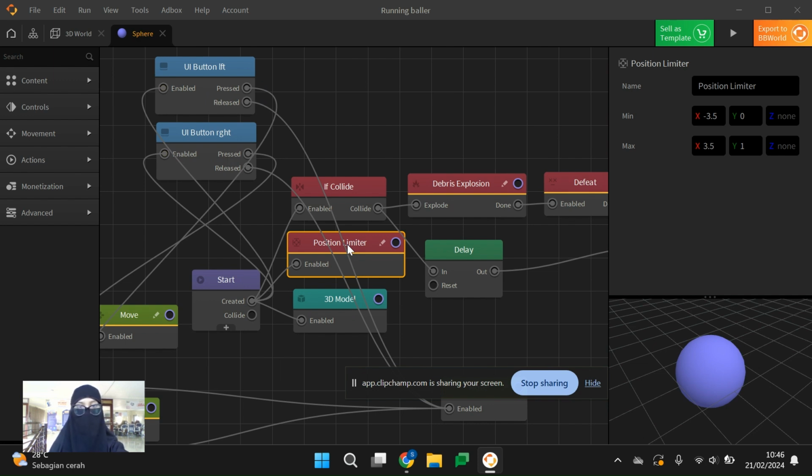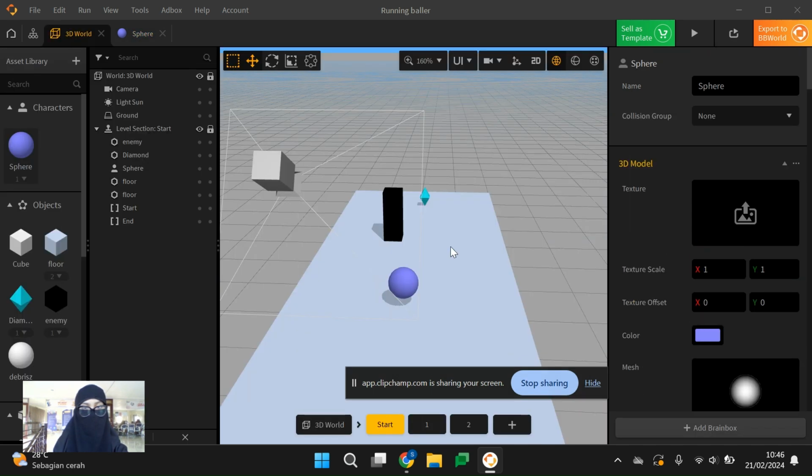Well, it's actually a barrier for the sphere to not get out from that specific place. On this floor, you see, there's going to be an invisible barrier right over here for the sphere, so it won't go out of place.